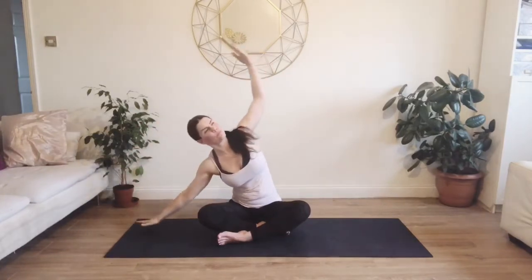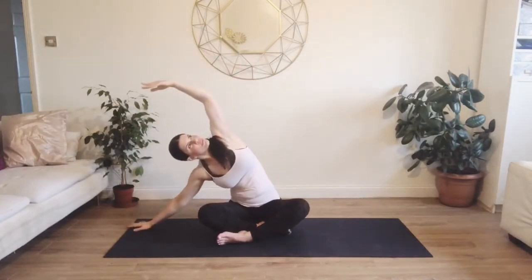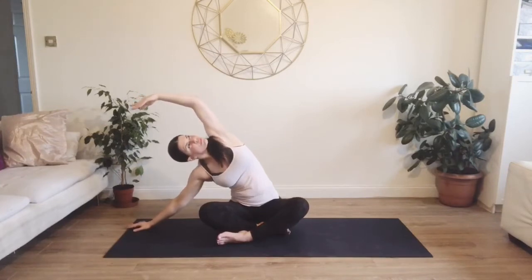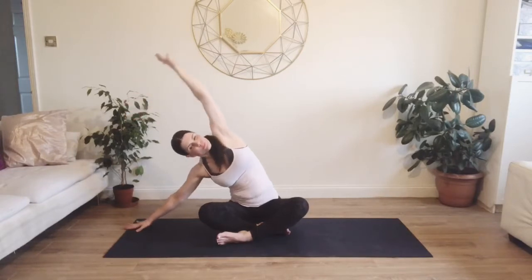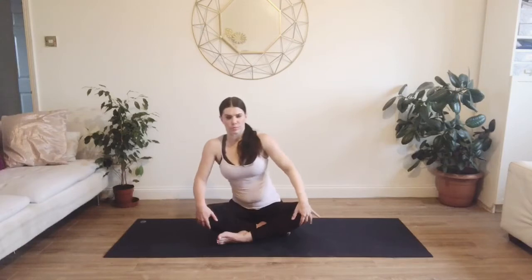Stretch open and then all the way over to the other side. On your exhales, see if you can find a bit more space in your posture. Come a bit deeper. Keep opening, growing in your posture, and then coming back through to the center. Bring the hands down onto your knees.